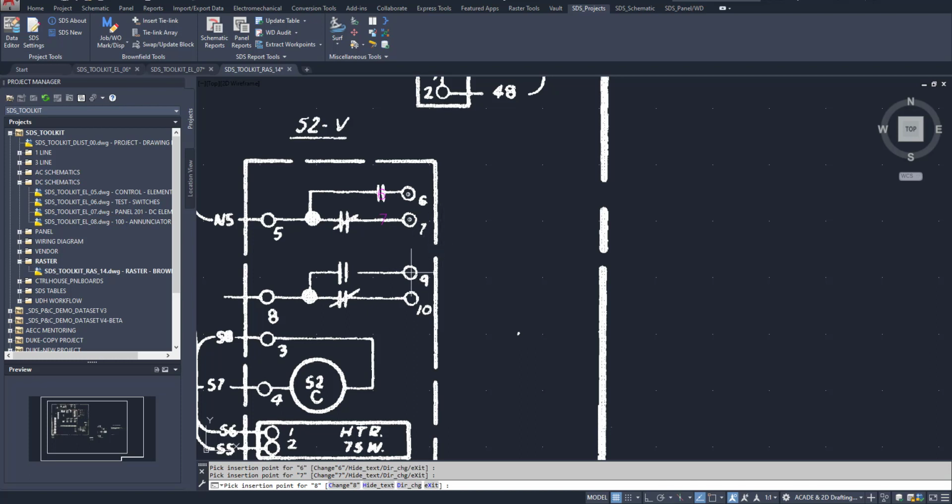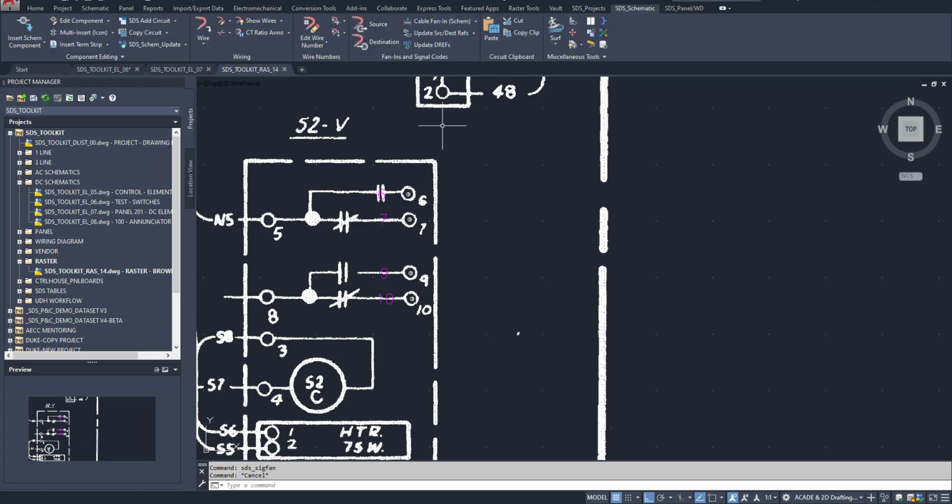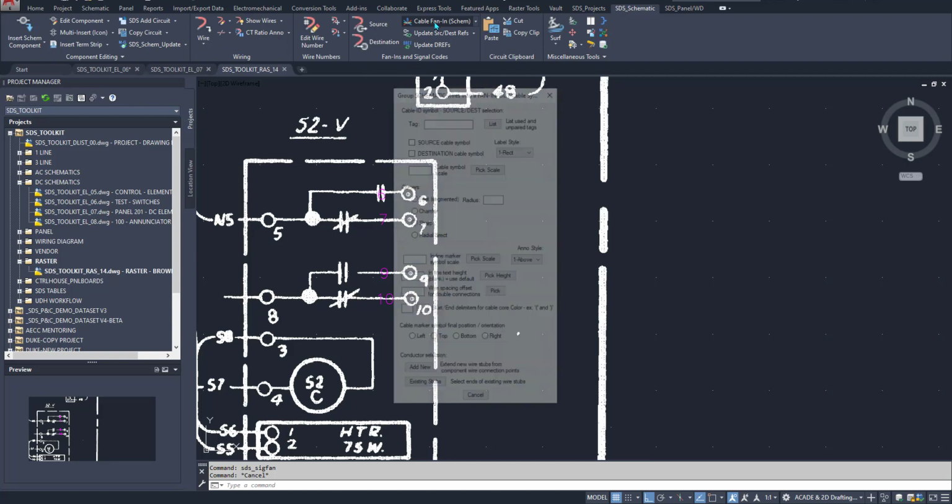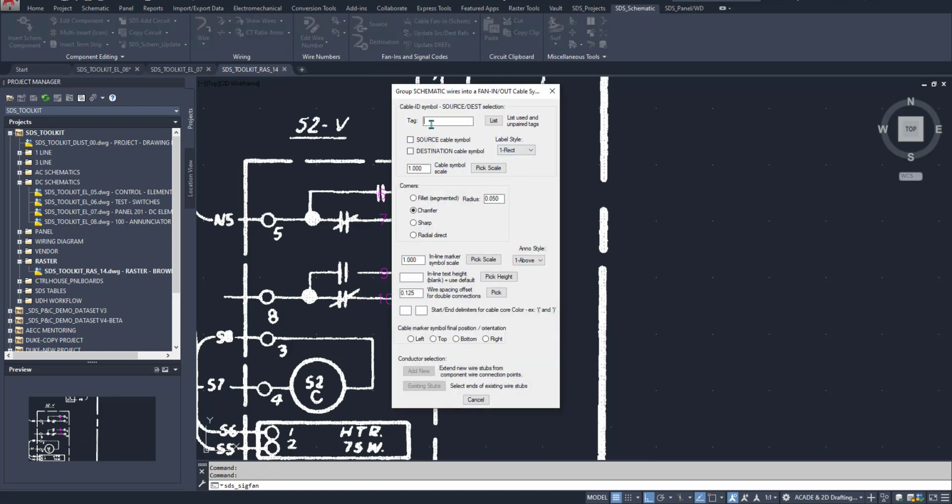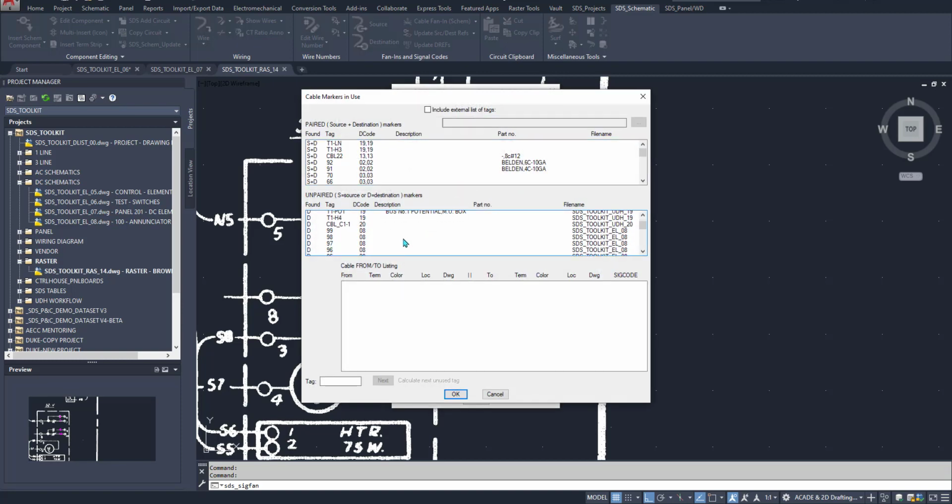For now, I'm going to change that value from 8 to 9 because we want to skip the 8-pin terminal, and now put in number 10. Now that I have completed adding the intelligence to the raster drawing, I can continue adding the other end of the cable, similar to the process from before. I'll start the cable fan in command, but instead of entering a cable number, I'll use the list option. This will allow me to select from existing cables in the drawing. We can see there is our cable 24 and the four terminals connected to TB3, 1, 2, 3, and 4.